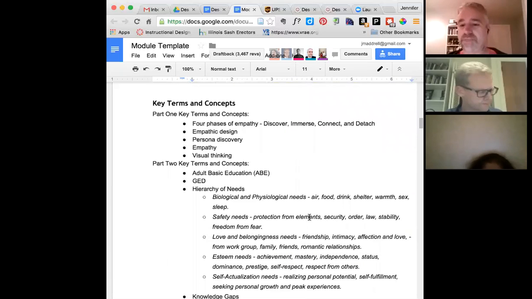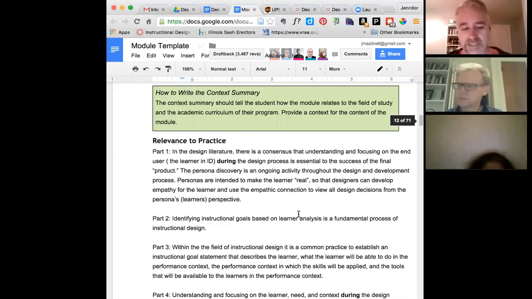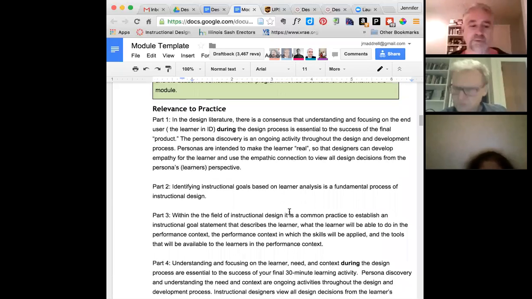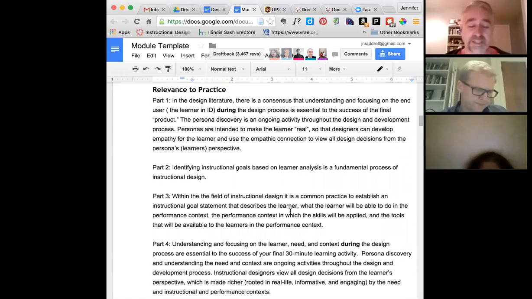And then in part 3, I wanted to break out, okay, what's the instructional environment, the context, right? Are you going to do this in person? Are you going to do an online piece? If you're going to do it online, that doesn't work for jail or prison. And then the other piece was, I imagine, like myself, I've never taken a GED, right? So you have to figure out what the performance context of your learners is going to be as well.